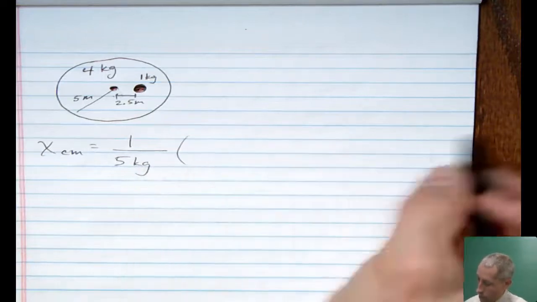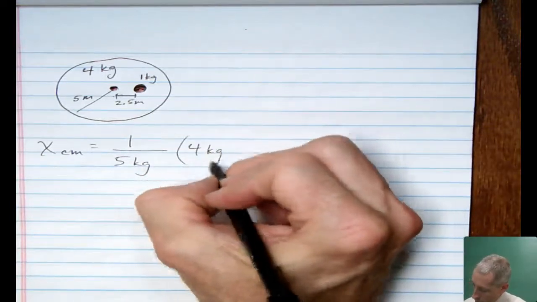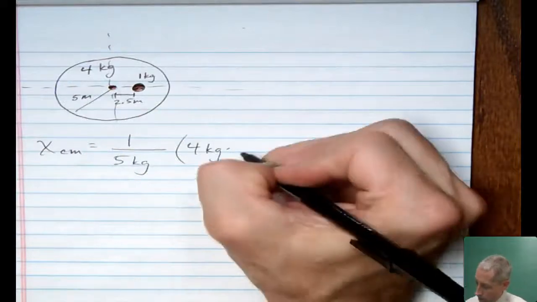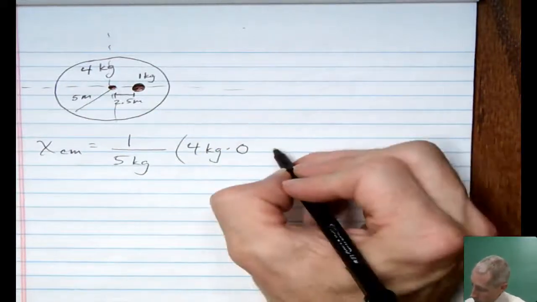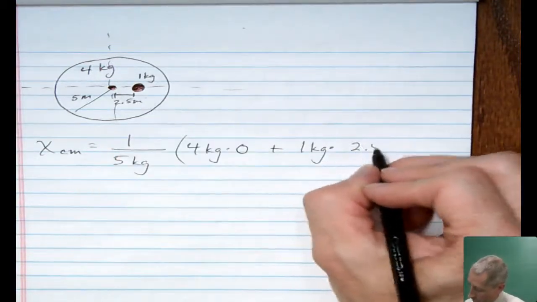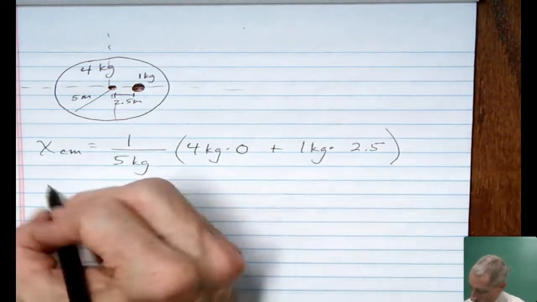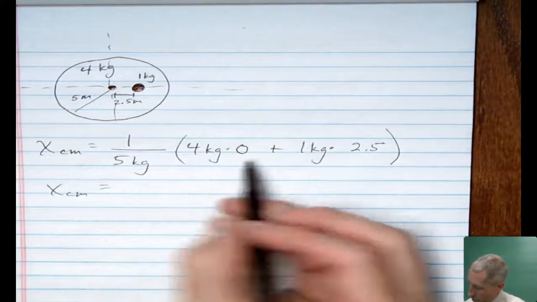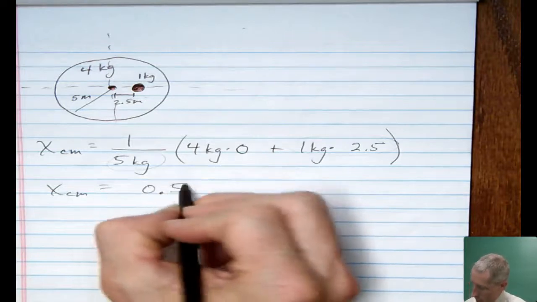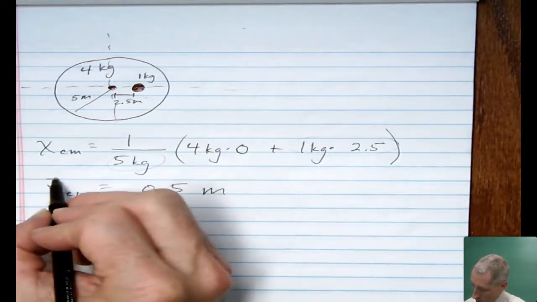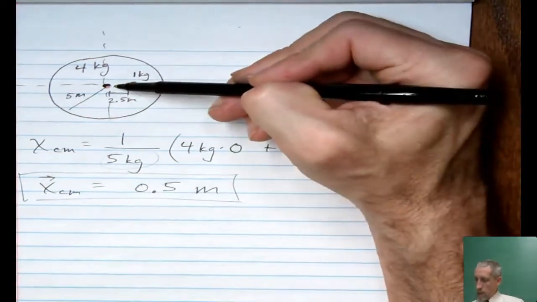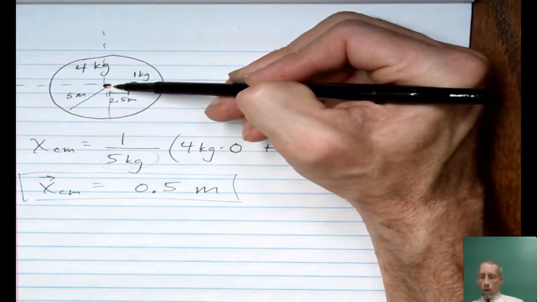And then each of my parts, I only have 2 parts, I have 4 kilograms, basically at my origin. I'm going to use my origin right there as though it goes through the center of the disk, so its x-coordinate is 0. And then I have the other 1 kilogram mass at an x-coordinate of 2.5. And so where is that? Well, this adds up to 2.5, put that over 5, that ends up being 0.5 meters for the x-coordinate of my center of mass, which is kind of hard to see here, just a little bit to the right of where the center of the disk is.